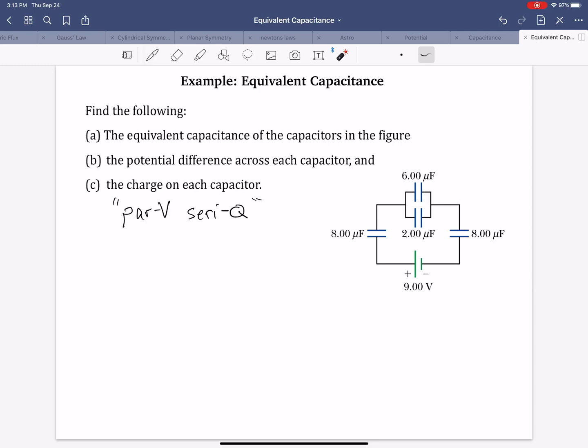So let's see what's going on at the charge level. Out of the battery, the negative terminal effectively repels negative charges away from it, over here. And so the negative charges build up on the bottom plate over there. So we can draw it like that. The bottom plate becomes excessively negatively charged. That polarizes this middle segment and makes the top plate of that capacitor positively charged. By the way, we'll call that C4.